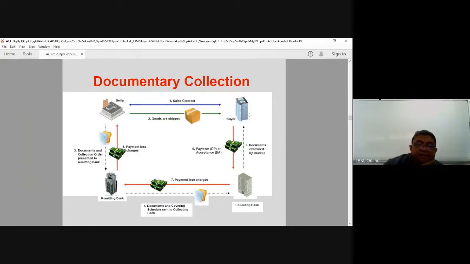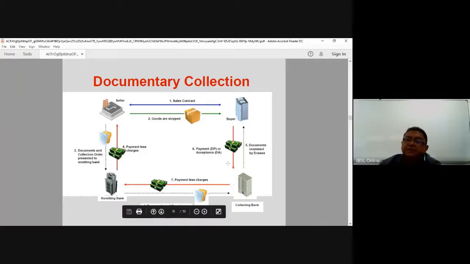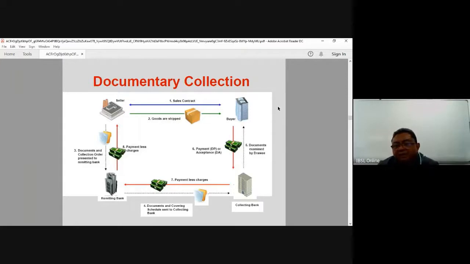Now see, what has happened? The bill of lading, commercial invoice, and the certificate of origin are stuck here in the importer's bank. Now goods have come to Colombo, right? But can he go and take it? No, Silva can't go and take it. Why can't he? Because he must have the BL, the commercial invoice, and the certificate. The captain will ask for the BL, the customs officer will ask for the invoice, how much you're going to pay, and where the certificate of origin is. So he doesn't have all those documents, right? First of all, the captain will not give the goods, so there's no point about the commercial invoice, because he doesn't get it.